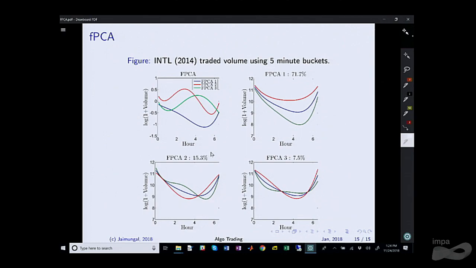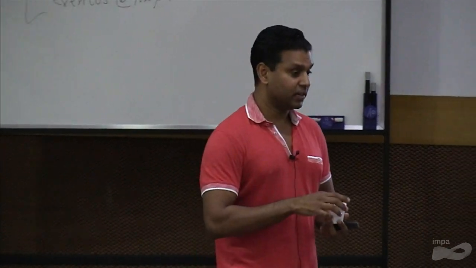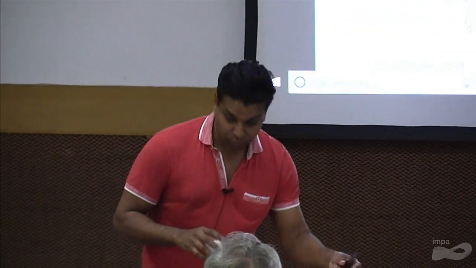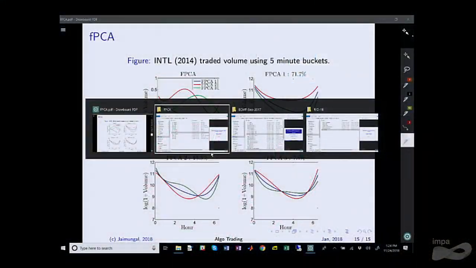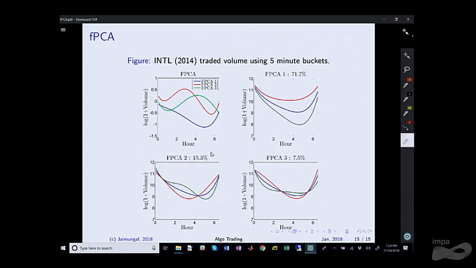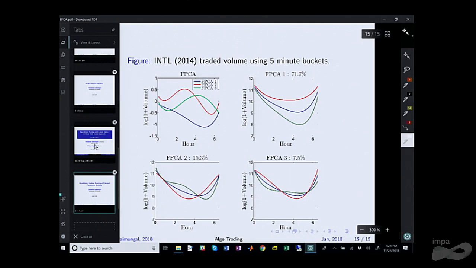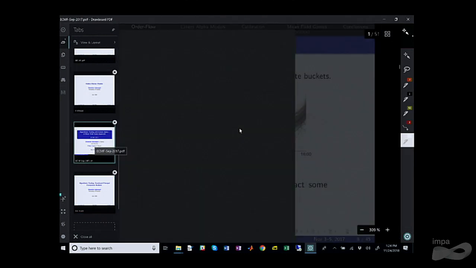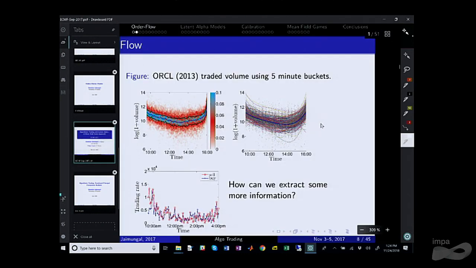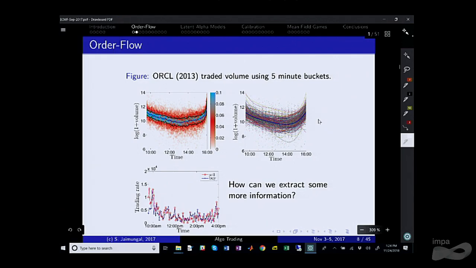Then you can also incorporate functional components as well as categorical data and combine that together in order for you to model whatever features you want. But I just wanted to show you all some interesting results for FPCA type analysis, because I think it's underused in finance, or at least in math finance, financial engineering. And let's get on to the next topic here.